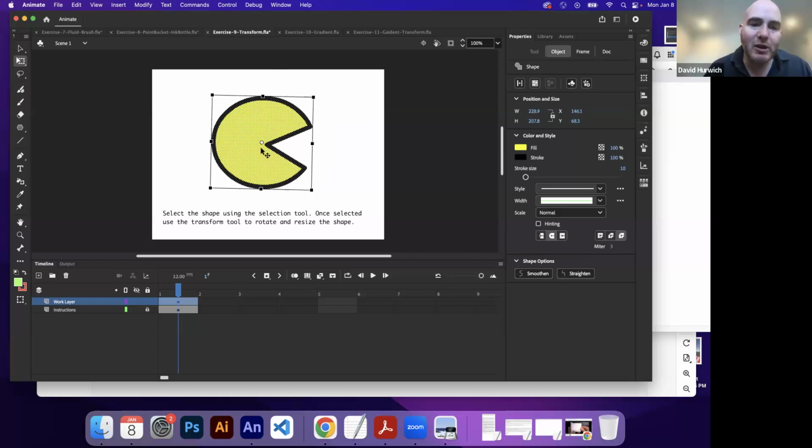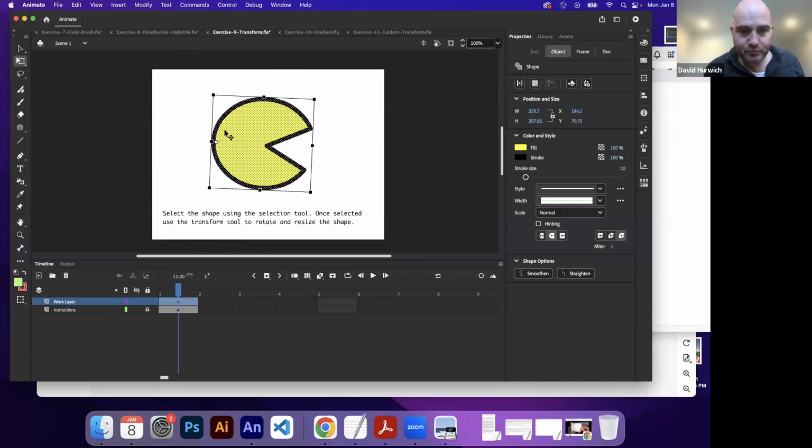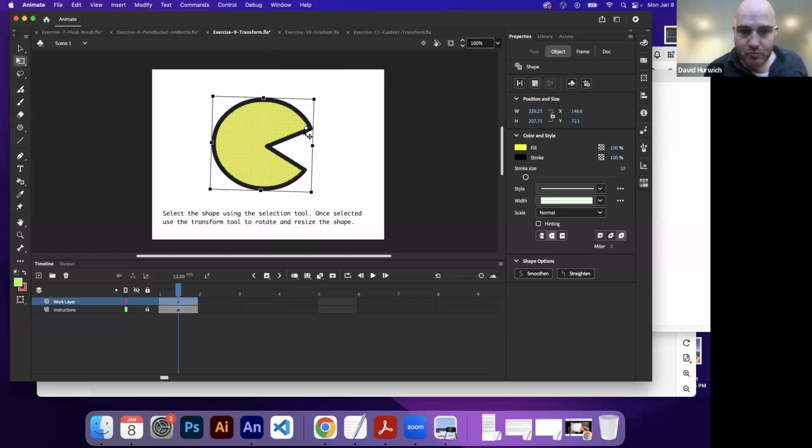Currently, it rotates around your pivot point or your center point. That's the center of your rotation. Okay. The way this works is your object is going to rotate around this. This is in the center. So if I actually click and move this to the corner, it's actually now going to rotate around this. So now it changes the point of rotation. I click and I drag it here. So if you want, you can change the point of rotation. The point of rotation will also change where it scales from as well.